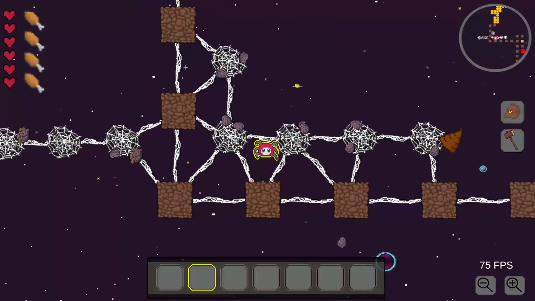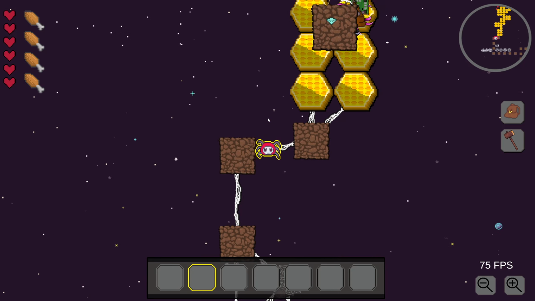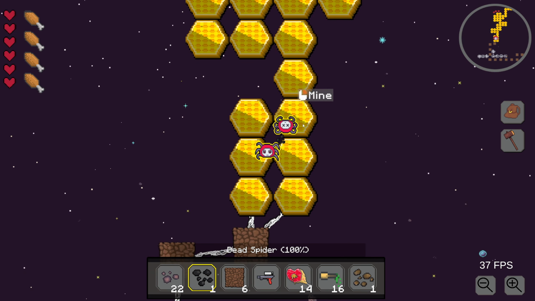We should be able to make some more food. There's more iron in here, which is gonna be good. Hopefully I can pick up my stuff easily enough. Oh boy. It doesn't like that.